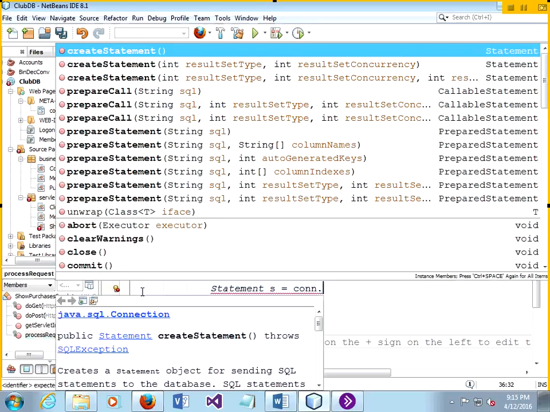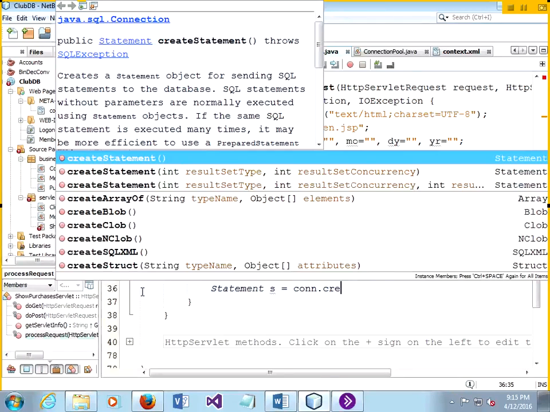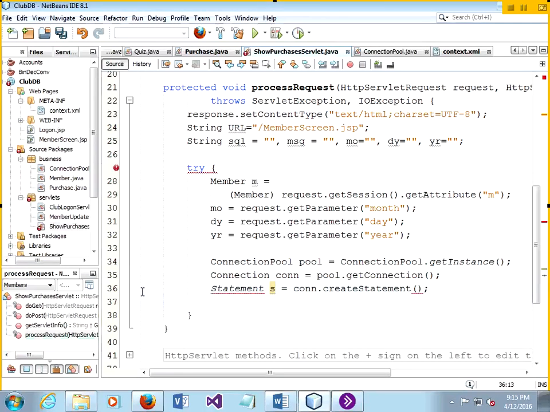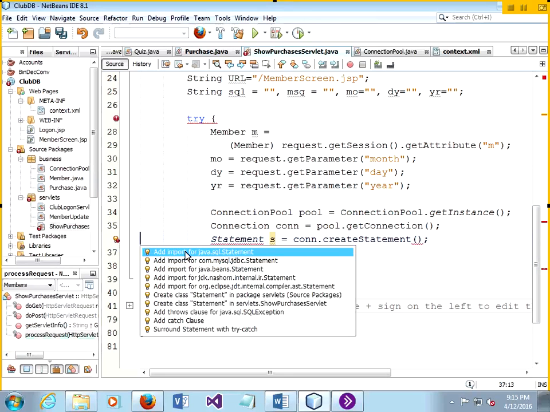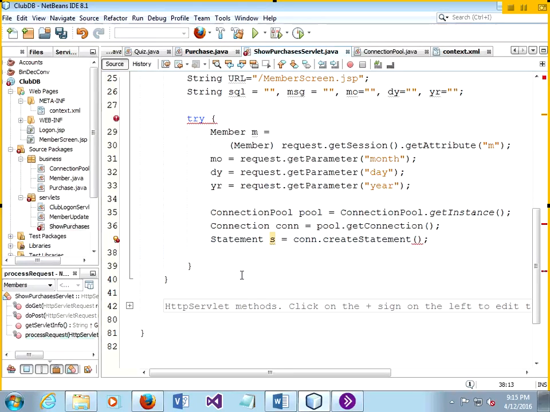So statement S equals connection.createStatement. So this type of connection that comes from the pool has the same capabilities. Build a statement. We need the import for java.sql.Statement. Okay.